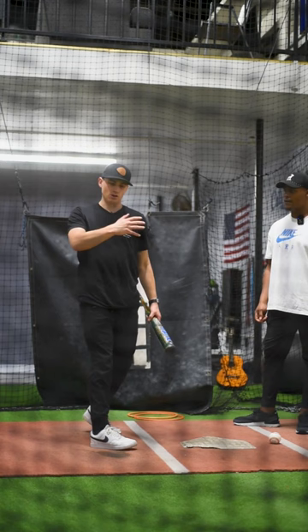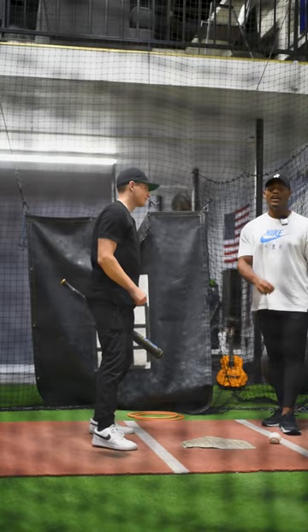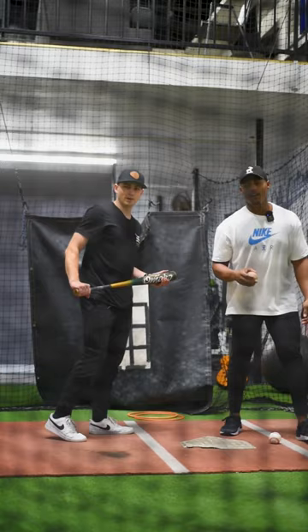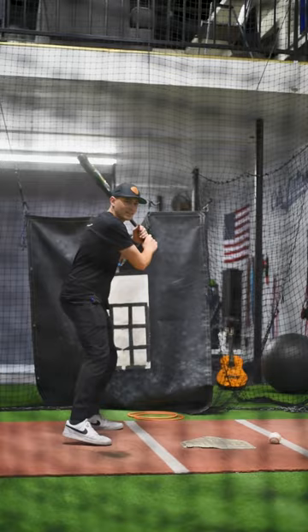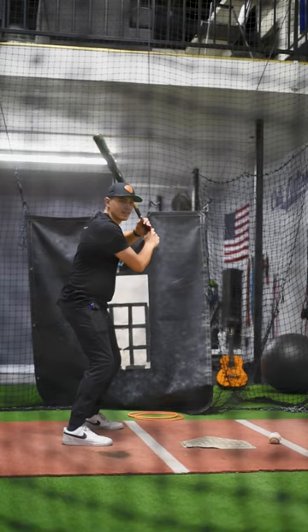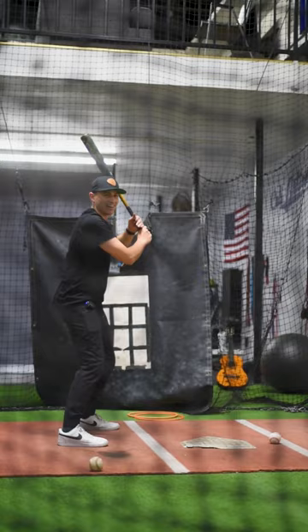The lead eye concept made a lot of sense to me — if I'm rolling over and getting around balls, it's normally because my chest is coming up, which comes because my head is high, which comes because my lead eye is getting out front rather than staying down. And you want to make sure you can still create backspin — that's the most important thing, that's what's going to get you the home runs. Let's do it!